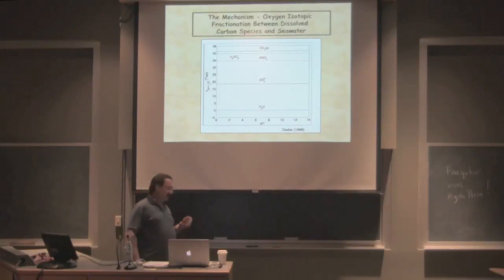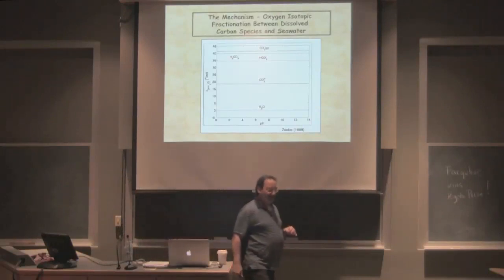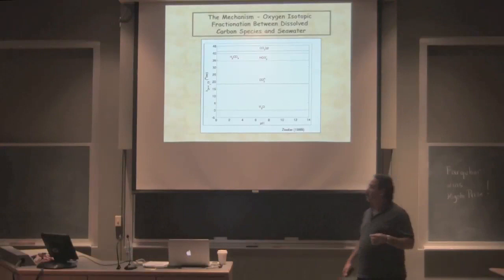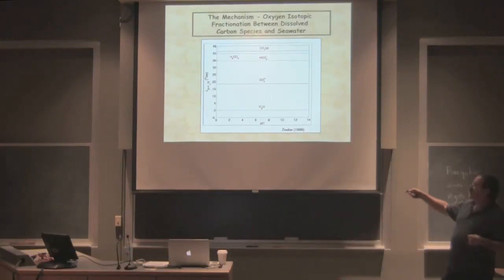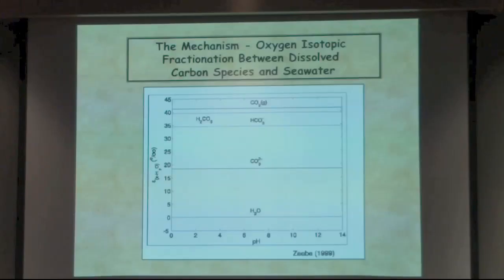And what he said, and I'm convinced that he's absolutely right, and it also opened up some really interesting research areas, was that if you take a look at the different species of carbon when they're in equilibrium with water, what you find is that the oxygen in the carbonate is about 18 per mil enriched relative to the delta O18 of the water. This is all in SMOW space now. Bicarbonate's about 35 per mil enriched. And the CO2 itself is about 40 per mil enriched relative to the delta O18 of the water.